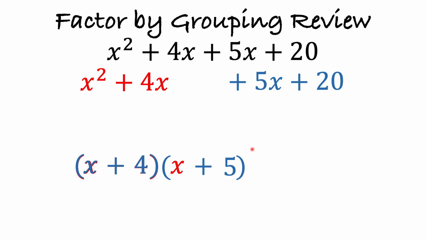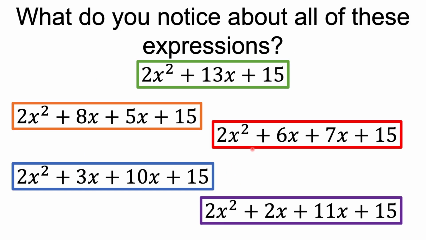So in order to connect these two, take a look at these next polynomials that we have on here. We have 1, 2, 3, 4, 5 of them, all different colors. Feel free to pause the video, take a look at these, and see what you notice they have in common. Okay, so what they have in common is the middle term.